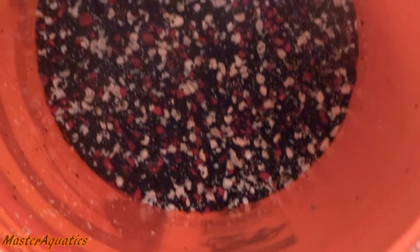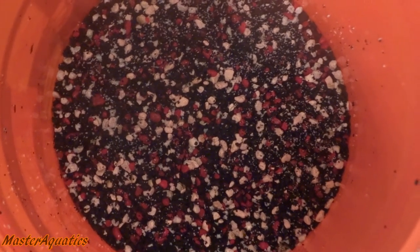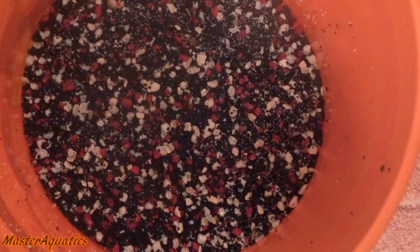So at first, all I put in was some rosy red minnows. I was pretty confident that the substrate alone was going to make sure that the water was going to be okay and safe for the fish. And of course, while I was adding the bathtub water, I was using Prime and getting rid of the chlorine in the water. So that definitely helped preserving the beneficial bacteria and keeping the destruction of it to a minimum.